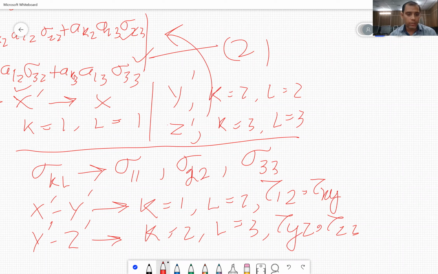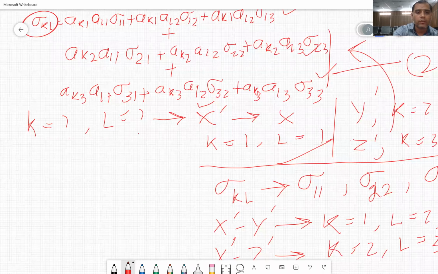So you can calculate all the values of stress and shear stresses from the above equations. If you allow me, I will also write this equation for sigma 1 1. I'm just writing this equation for sigma 1 1 here, and the other equations we will try to write down as well. In place of sigma kl, I am putting sigma 1 1.